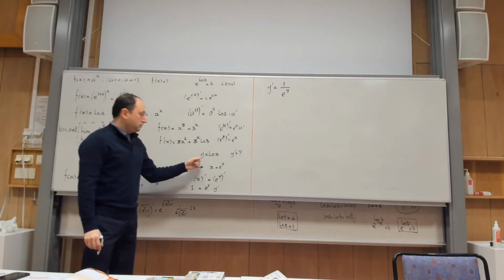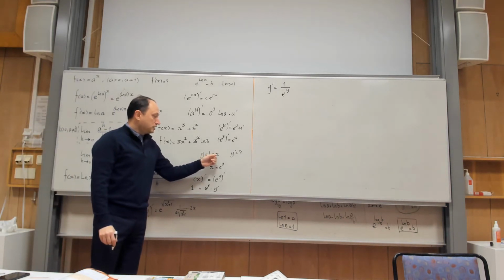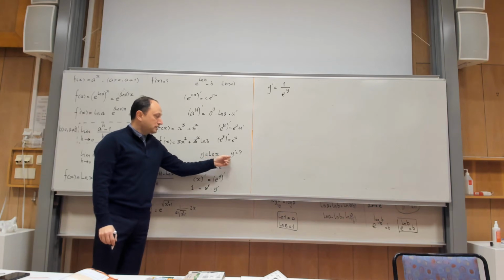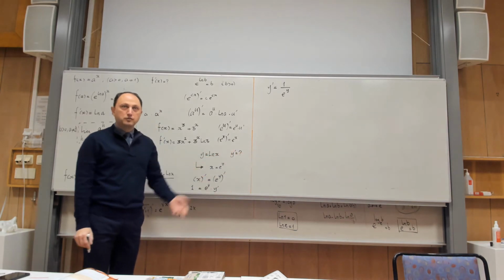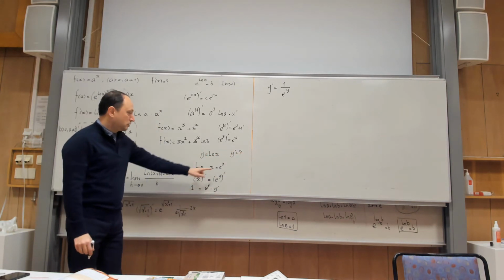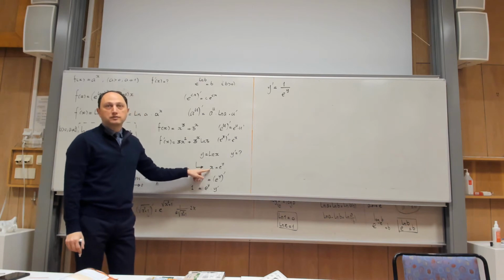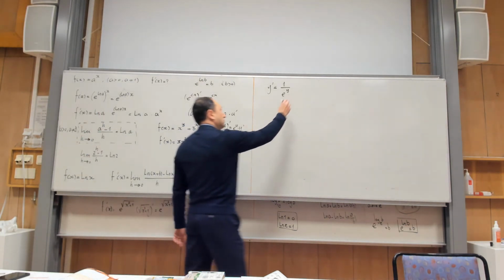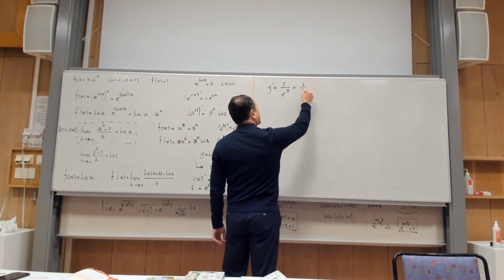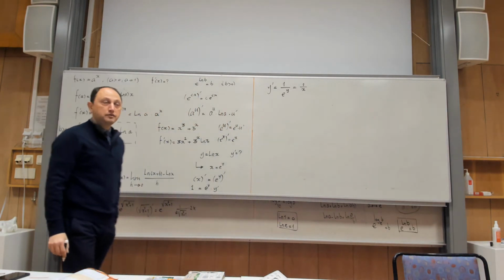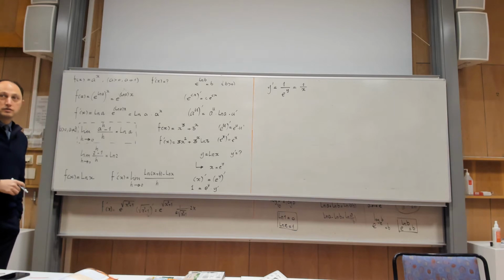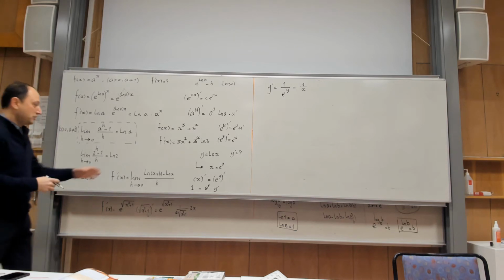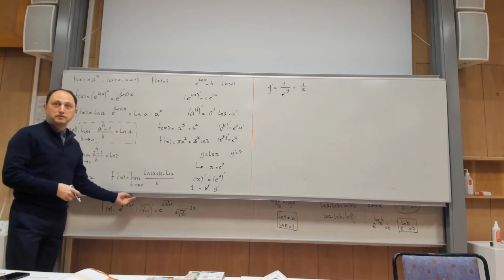Because I have given you y as a function of x. You expect a formula which expresses y prime in terms of x, not in terms of y. But that is easy because e to the power y is x. And then it becomes 1 over x, as simple as that. So the derivative of ln of x is 1 over x. Is that clear? So this is much better than calculating this limit.